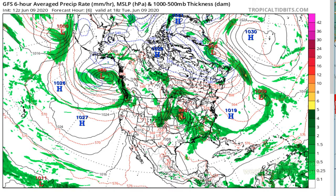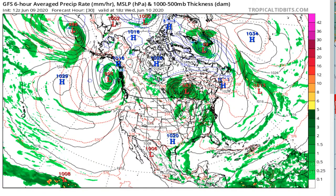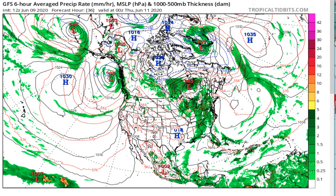Okay, going forward, let's see how things look tomorrow. We advance this up, and I can see that baroclinic system heading from the Midwest up into Ontario. And all that cold air spills in through the Midwest, and I think that carries that front somewhat like that, moving up to the Appalachians and down into the southern U.S. And then on the other side, some return flow setting up in the high plains.